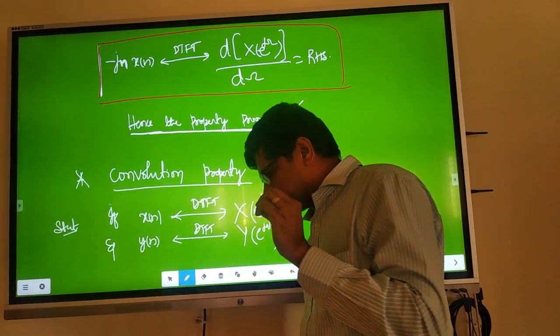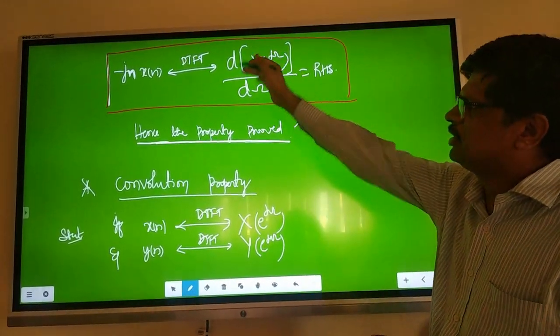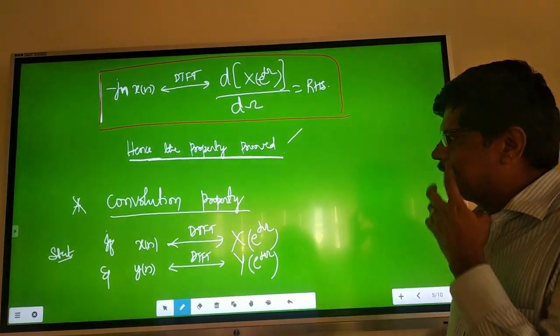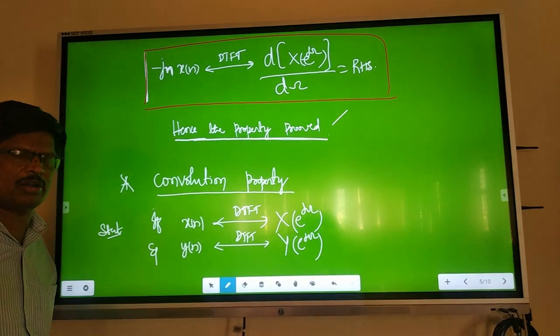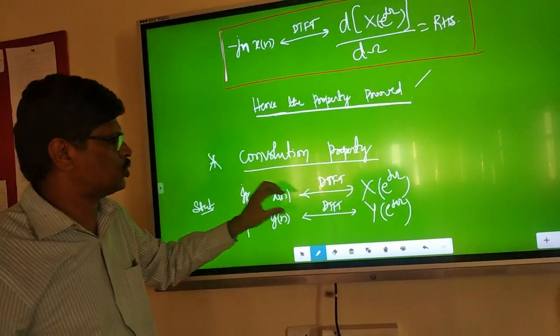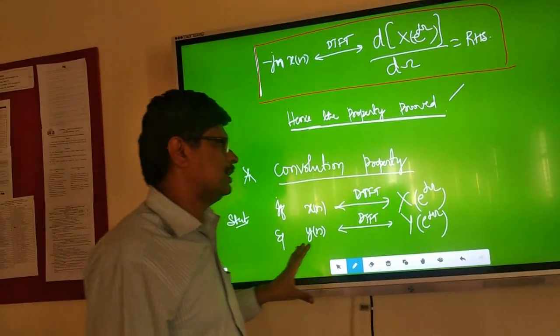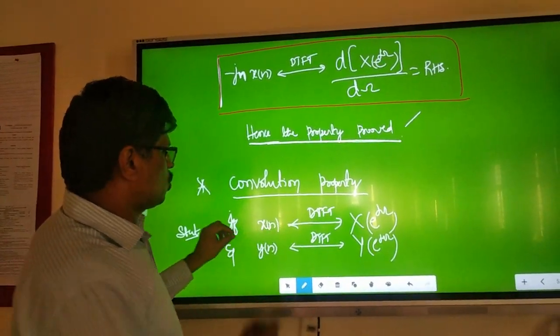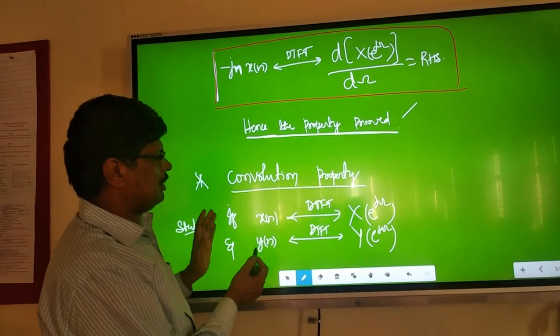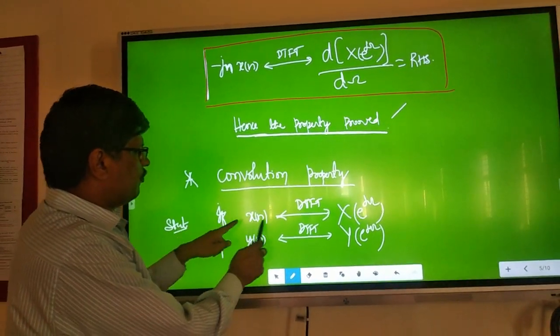That's all for the frequency domain property. This is very, very useful in signal processing. Now, the second property is the convolution property. This is a very, very important property. This is done for two signals, like the Z transform. Z transforms and LTI systems we have done here. Take two sequences.